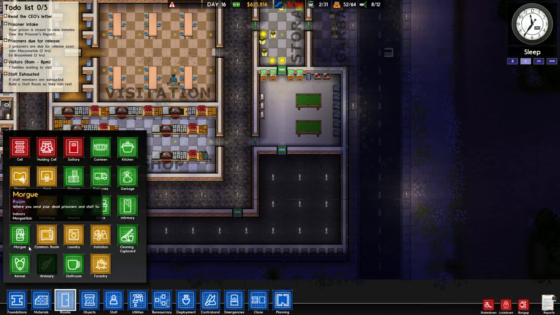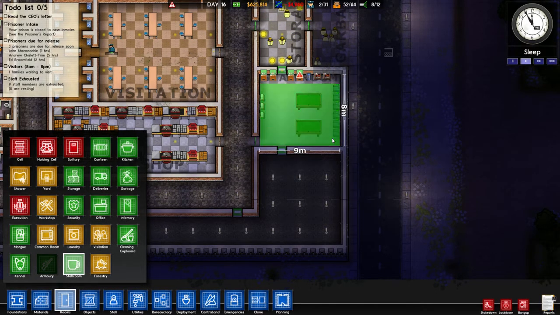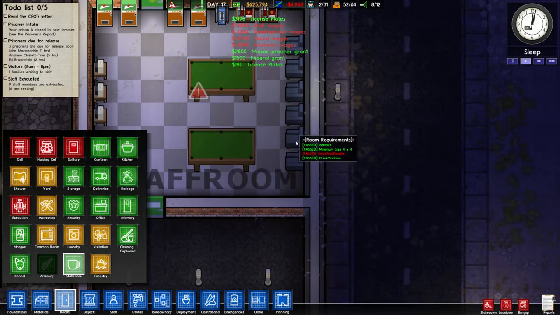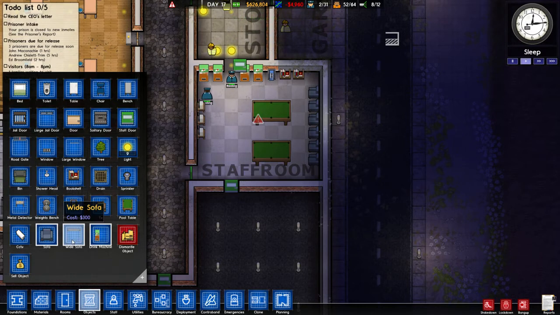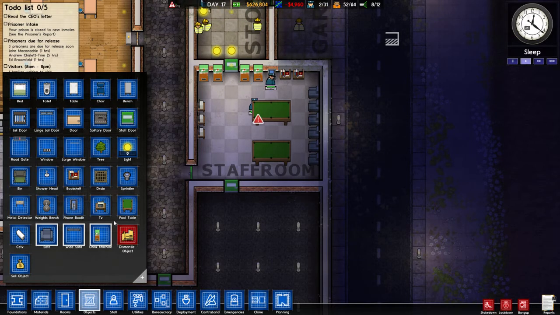Which is the common room. I can't see it now. Staff room, there it is. One staff room. It's missing something, as you can see, to actually work. I should just put that in. Just the double. I just can't see anything today, I'm so tired. Sofa chair double. This one.